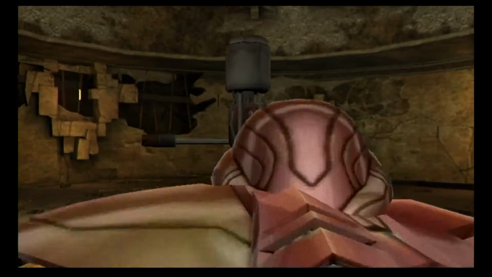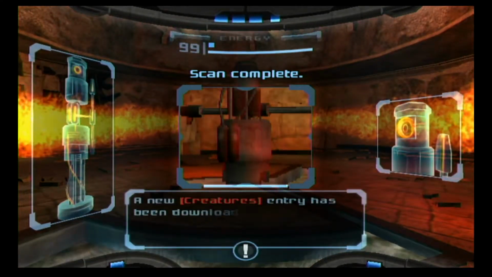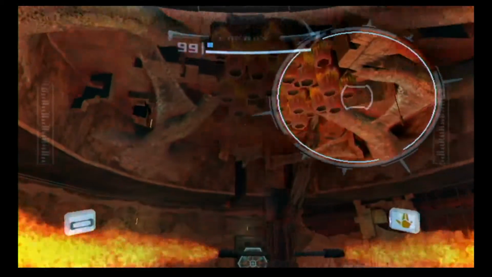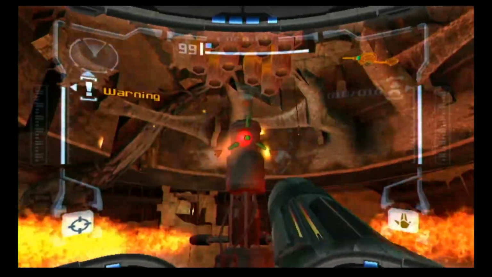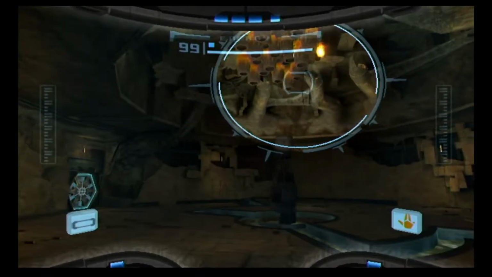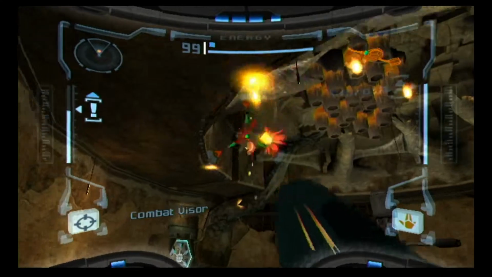Not really sure what it's called. I think it's the disposal unit or garbage disposal unit, something like that, or incinerator, I don't know, you get the idea. Basically, you just need to avoid the flames, and this little light will pop at the top. You want to shoot that, and then or shoot upwards at the giant nest at the top. You cannot destroy this nest, it is essentially part of the boss fight.